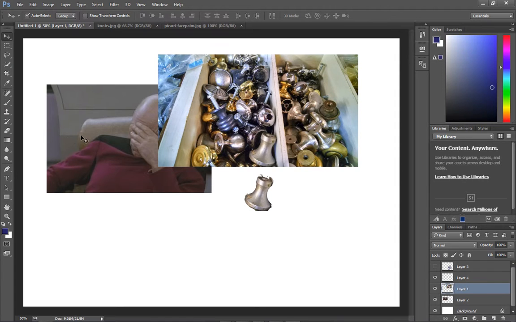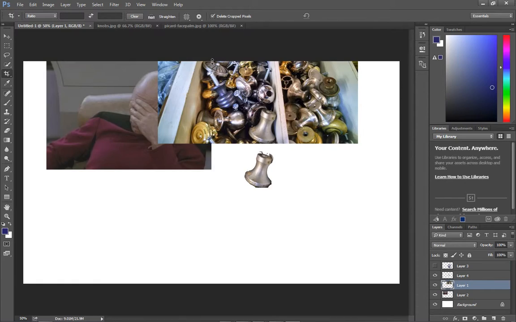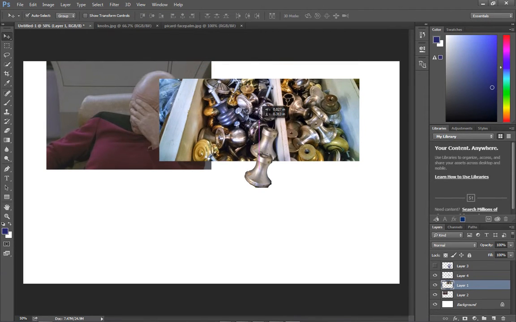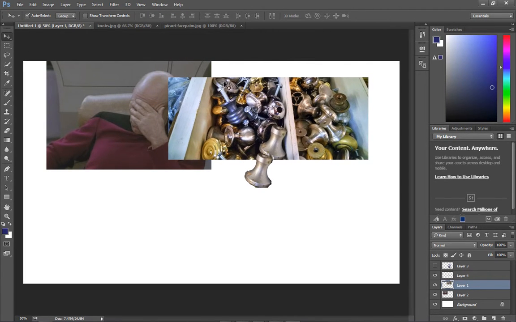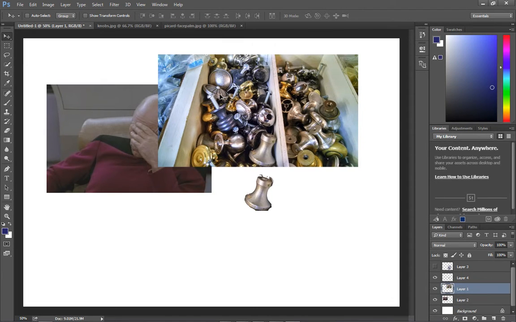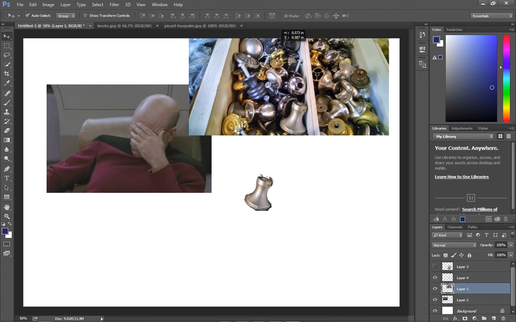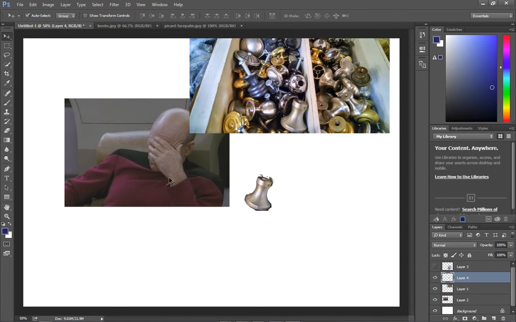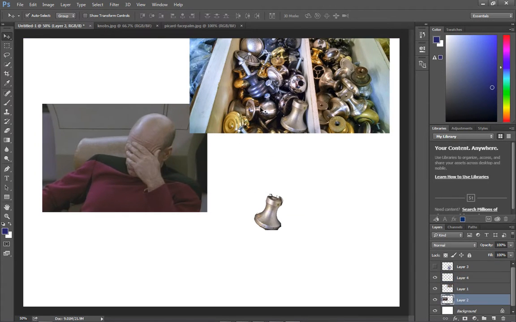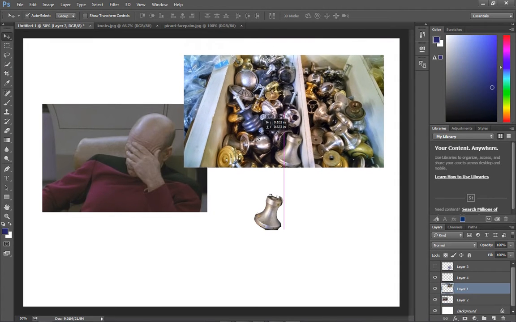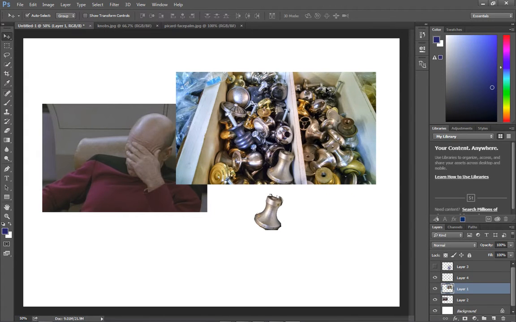Let me go away here. So you've got to be careful how you crop. Hit enter, go back to the move tool. Yep, that picture is no longer there. So just know that when you're using the crop tool, it's called destructive editing. You are making things go away. Now if I put this on the edge and I work on a bunch of other stuff for a while and I select all these other layers and do all these other things, I can come back to this layer and I can recover the parts that were kind of above here. That's not true if you crop it.